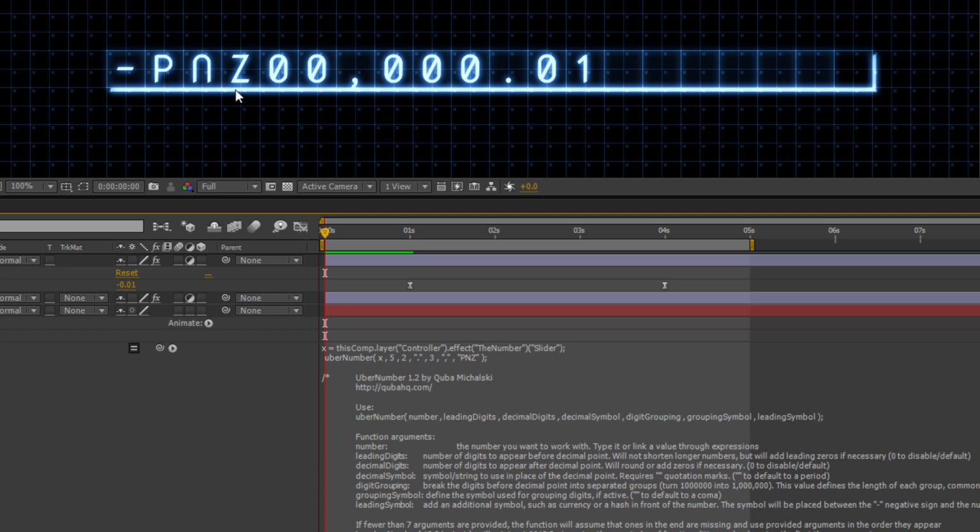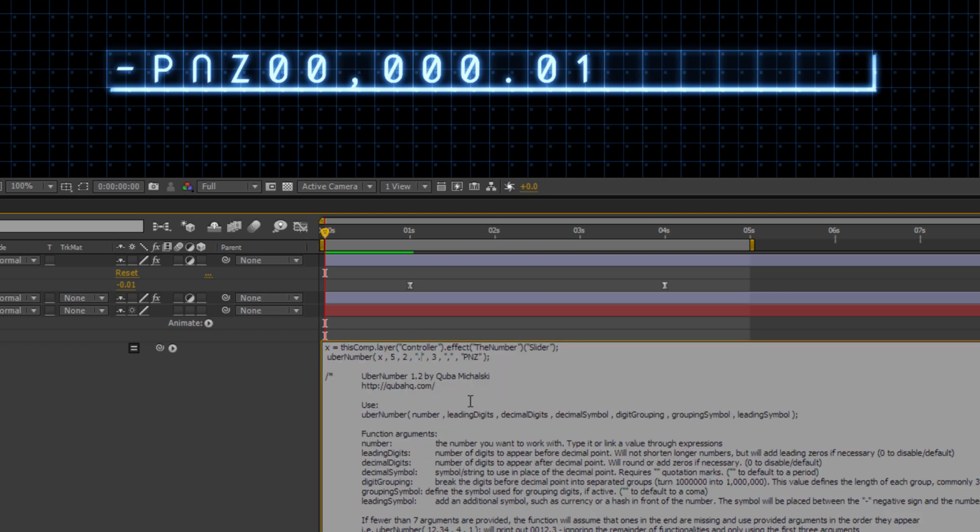It looks kind of weird because of the spacing and everything being capital, but let's just stick with it. The next thing I may want to do is reverse the commas and periods. As I said before, in Poland we use periods to separate the number into groups of digits, and then we use commas for decimal points. So let's do that. Let's change our first period into a comma and the second comma into a period.